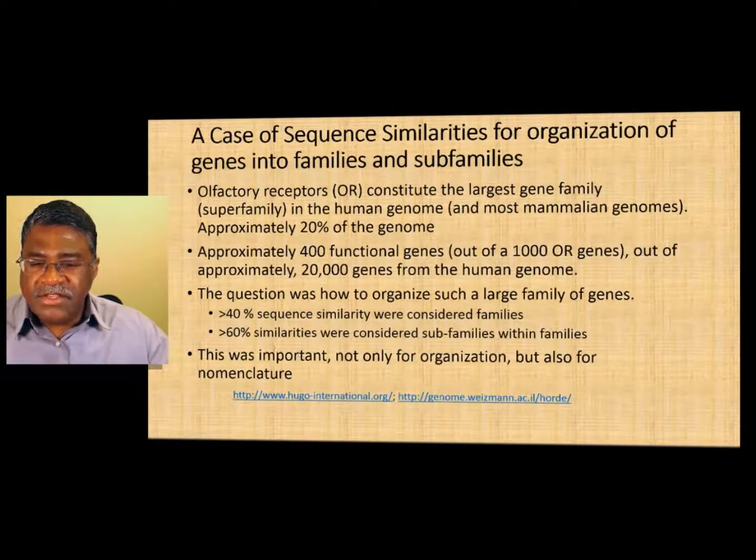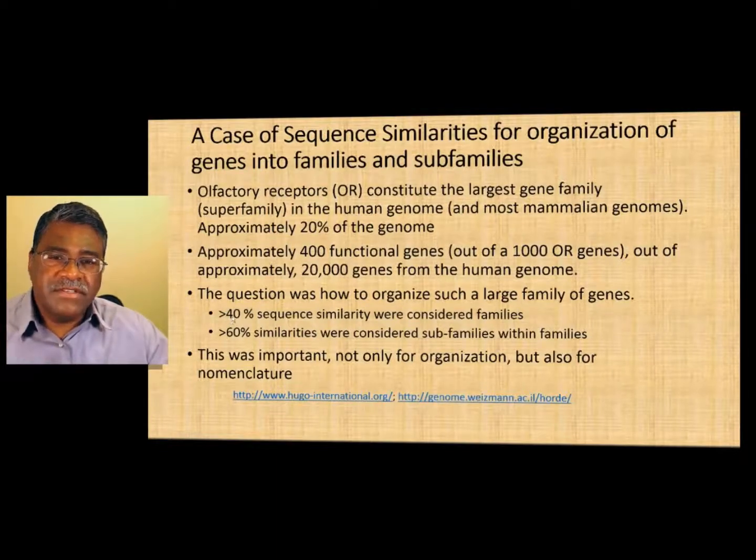And within those families, if these sequences had 60% similarity or greater, they were called subfamilies. Now, several different people, as I said, identified these sequences, and each group had their own system of organization. They did agree for the most part. There were some disagreements, but this particular criterion for categorizing based on families and subfamilies came from the Weizmann Institute of Science. In terms of families, they just gave them numbers, 1, 2, 3, 4, etc. And subfamilies, they just gave them letters.